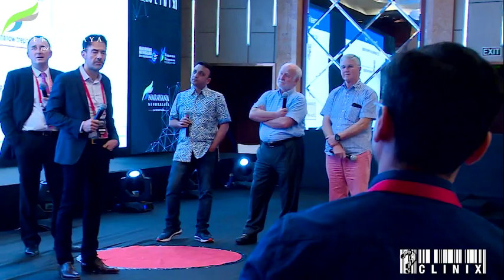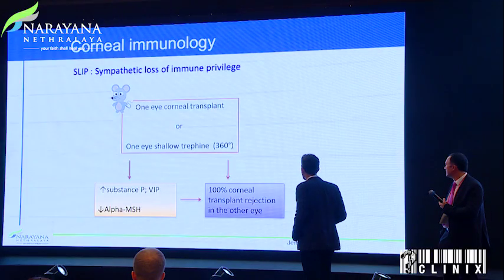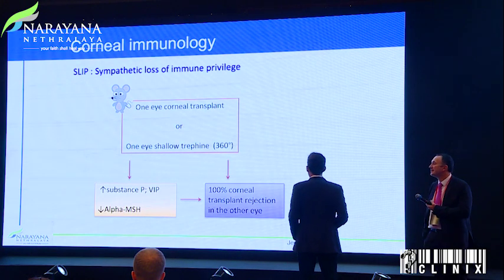So to prove this, what I've started doing is taking the tears of both eyes before the surgery. I'm looking for this substance P and all these factors. And I'm not bothered about the eye which I've cross-linked. I'm monitoring the tears of the eye which is not cross-linked. If I find a patient who's showing 2 diopters of flattening without anything, and I see that these molecules are showing a change, that means we believe that this works.